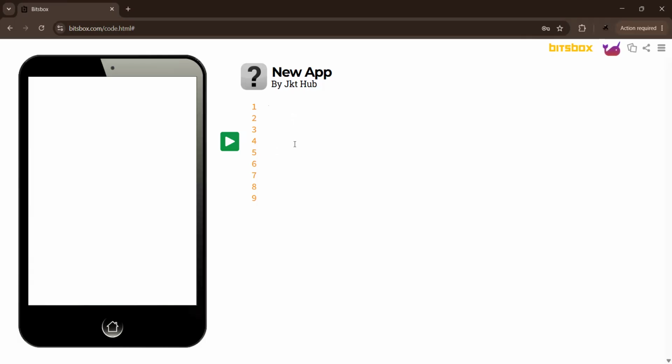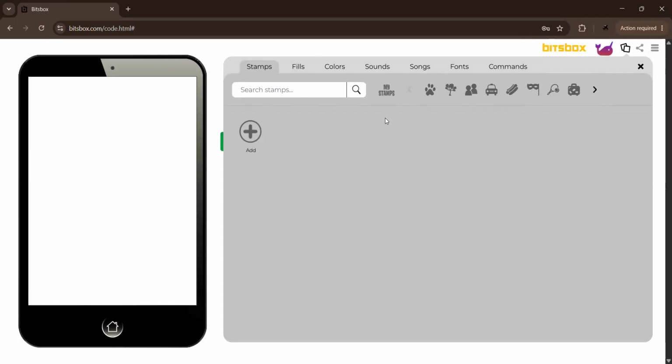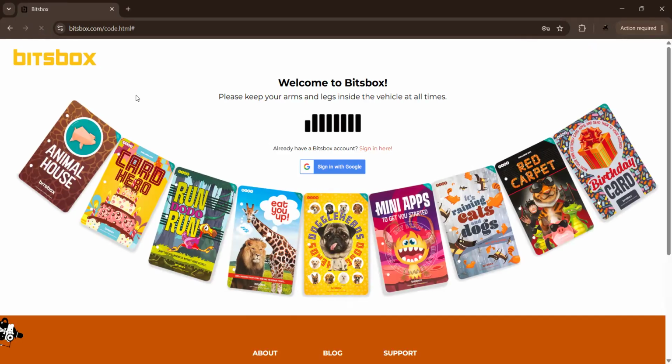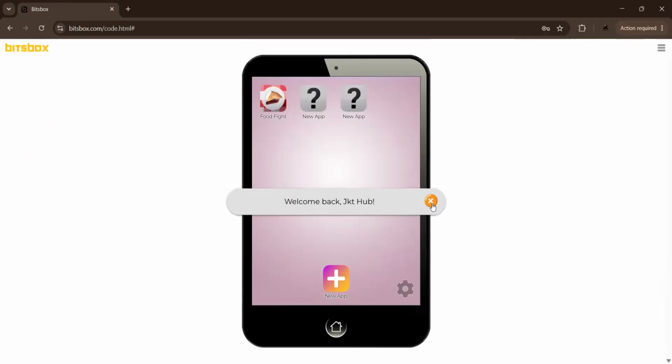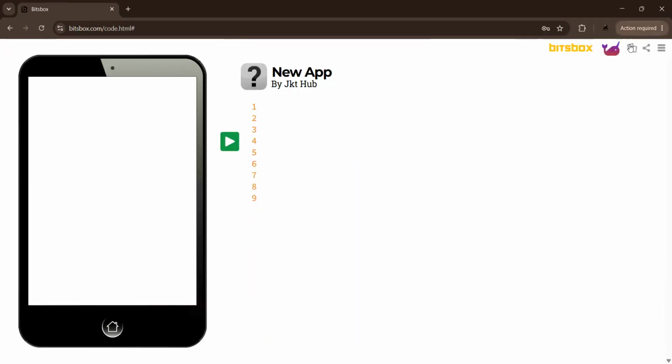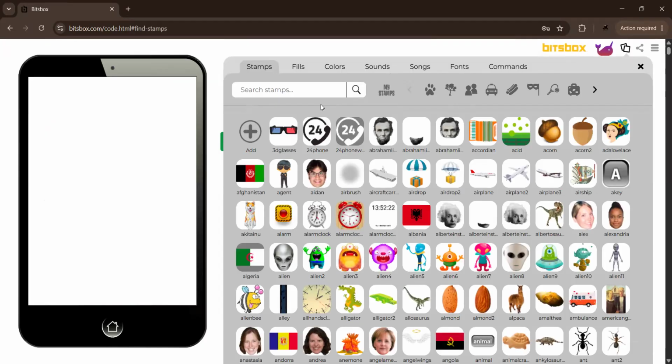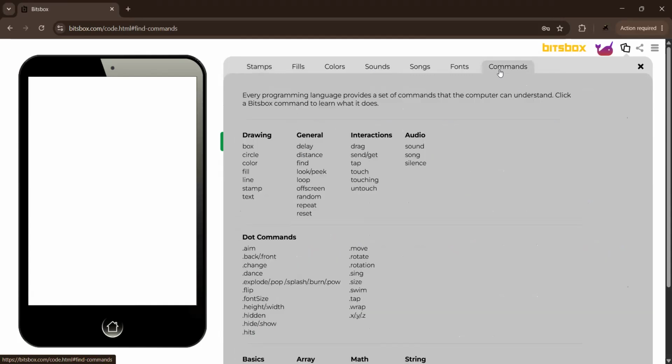So let's explore together. We'll come to the top right here. You click on the Asset button. A window opens with several tabs, as you can see on the screen. What I'm going to do here is just refresh my page so that I can get all my information back. Okay, I'm back right on track. So I open a project, click on the sprite, the assets tab. Then you have all the assets. You have different tabs here. Today we are going to be visiting a special one, which is the last one, the command tab.